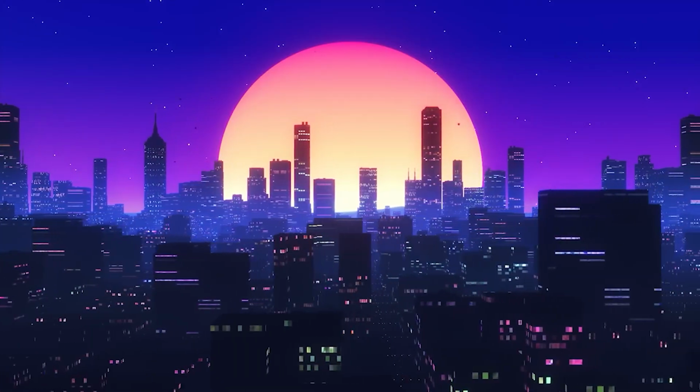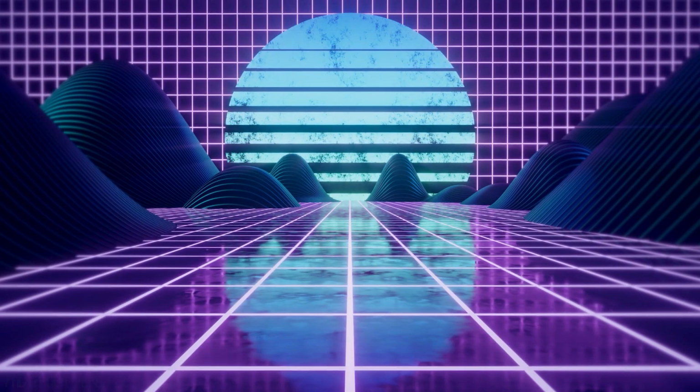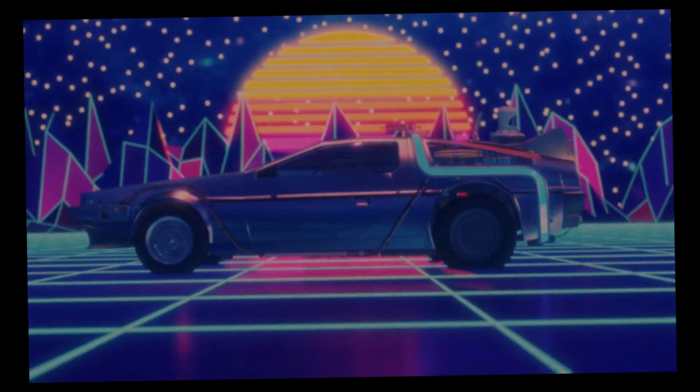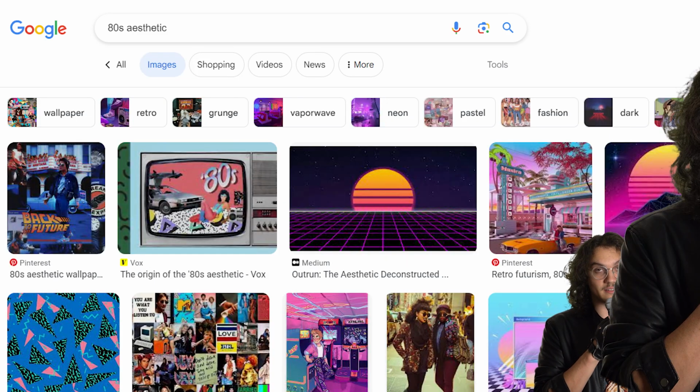Outrun is a thing of the past, which interestingly enough raises some weird questions. See, Outrun as a visual style is a modern audience's interpretation of 80s retrofuturism. And from what we've seen, this interpretation isn't far from the source material. So give it some time to marinate, fade into the noise. And now it's no longer a trend of the early 2010s. Now you look at these pieces and you think 80s. At least Google does. 80s retro, 80s techno, 80s aesthetic, all Outrun.